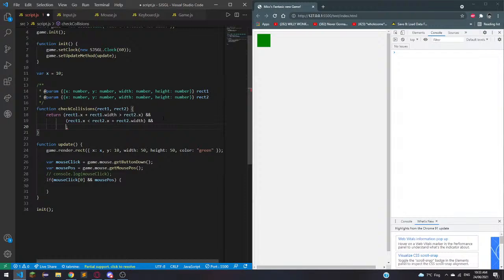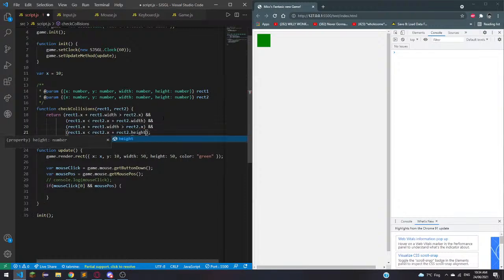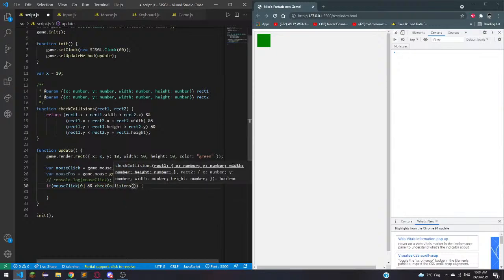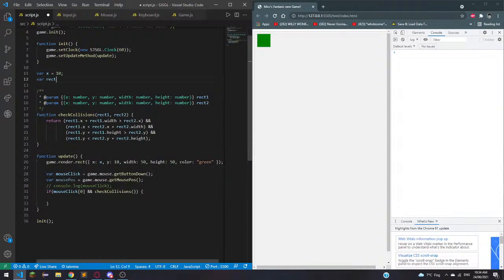Let's take this, do that. So then we can say, and check collisions, rect1 will be x and y base 10, width 50, height 50, and color green.